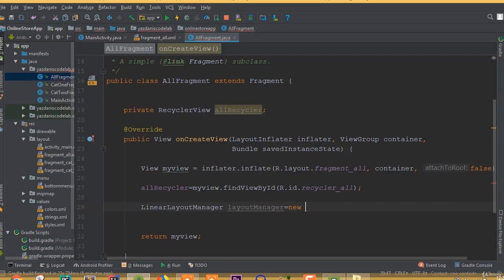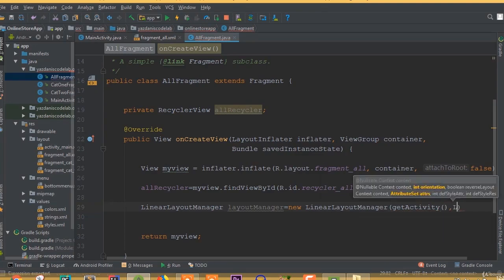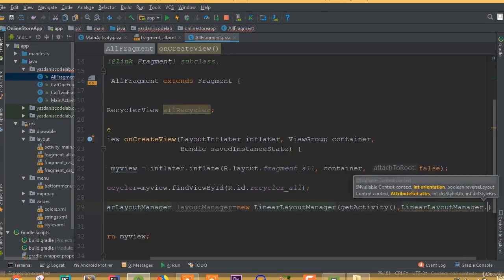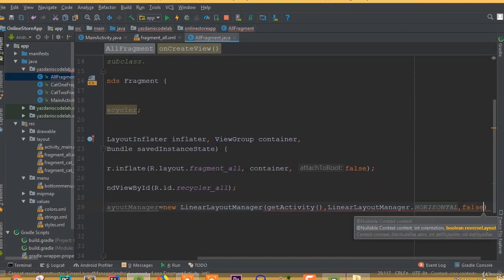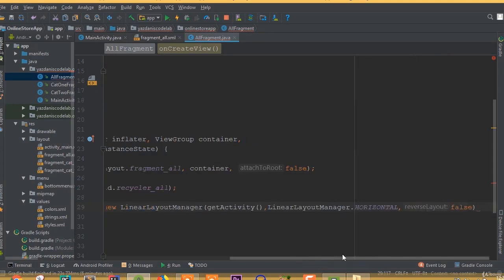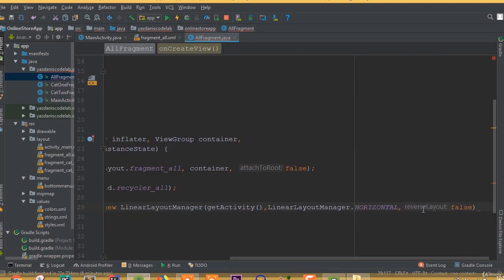LinearLayoutManager layoutManager is equal to new LinearLayoutManager(getActivity(), and the second parameter is horizontal, because this time the last parameter is false, because this time we want to retrieve our RecyclerView horizontally. So for this reason we need to add LinearLayoutManager.HORIZONTAL. Make sure that you edit this line of code.